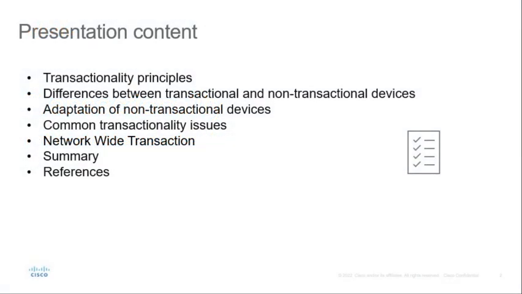Let's take a look at the presentation content. First, we will look at transactionality principles and the possibility to adapt non-transactional devices. We summarize common transactionality issues that should be considered. We describe the term network-wide transaction used when more devices are connected to a network orchestrator. At the end, we summarize what we have learned and provide references to related resources. So let's get started.